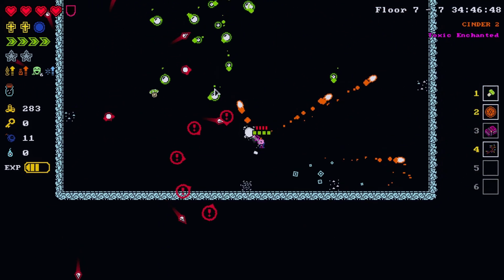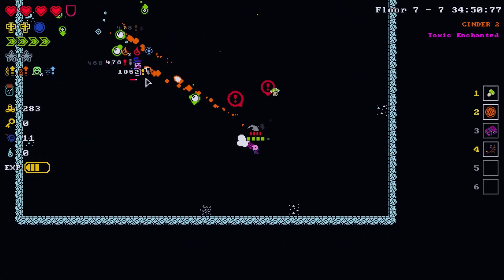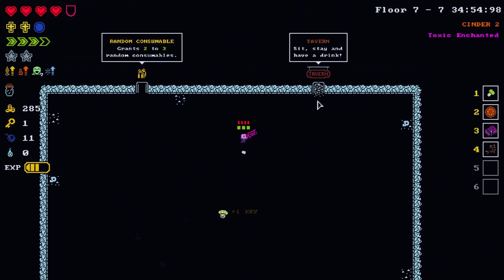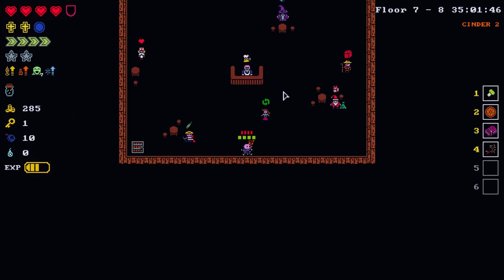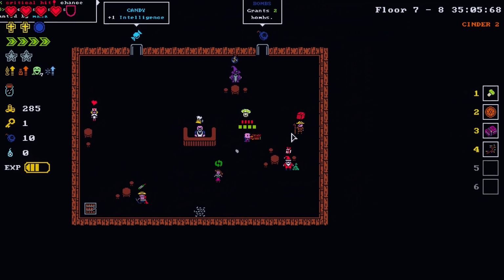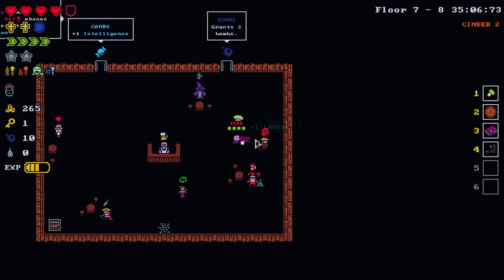Let's just kind of strafe back and forth. Take down our possessed snowman pal. Secure a key. We have a tavern. I'm going into the tavern here. We got plenty of money. Somehow I lost my block. Here we go. Here's the dice guy. Yeah, we'll take some more dice from you. Thanks, buddy.